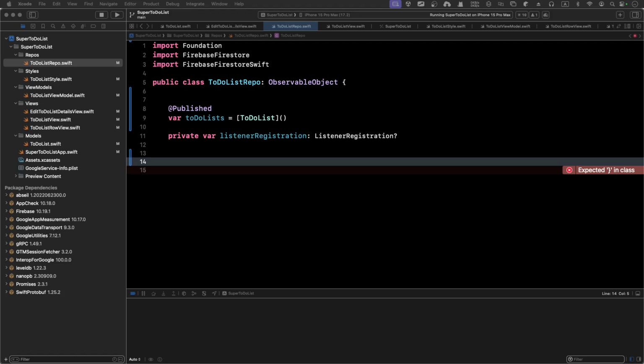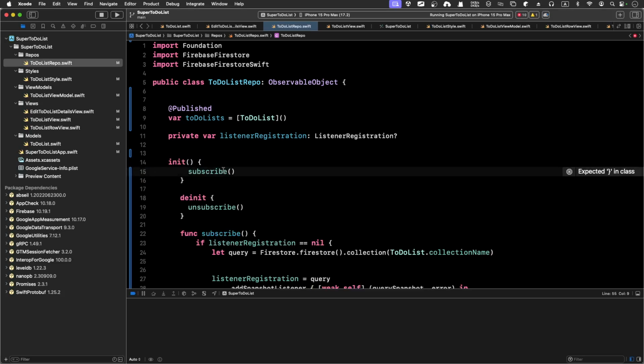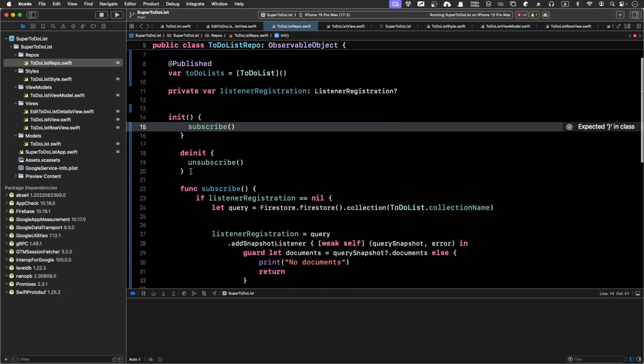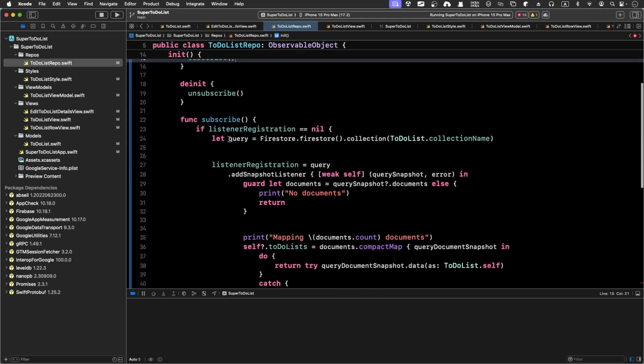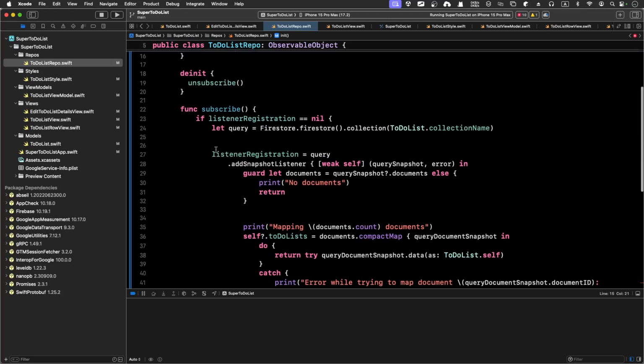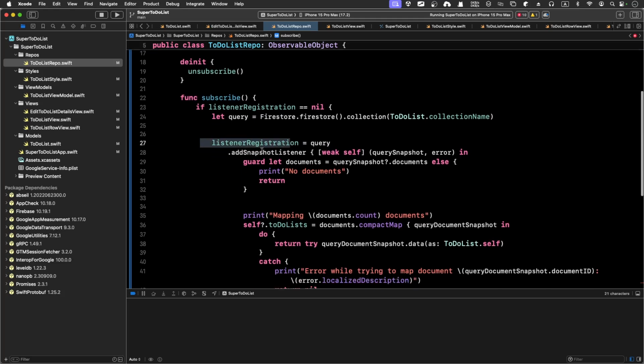If you subscribe, you're going to do something. If you unsubscribe, you're going to do something. So this is just a whole bunch of life cycle things: initialization, deinitialization, subscribe, and then you're going to query Firebase, right? And so you've got to continue to listen to this change.